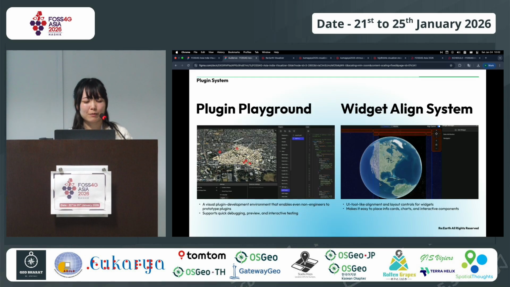We have an environment on the web called Plugin Playground, where you can check sample code or plugins, and also debug, preview and do interactive testing. We also support a widget align system, so we can put a plugin like this.